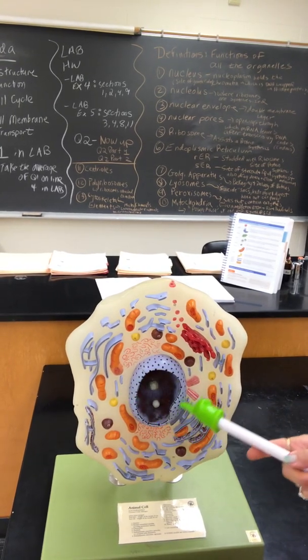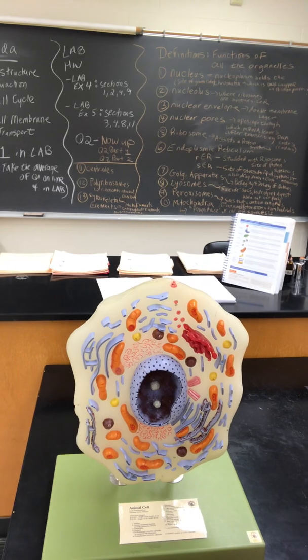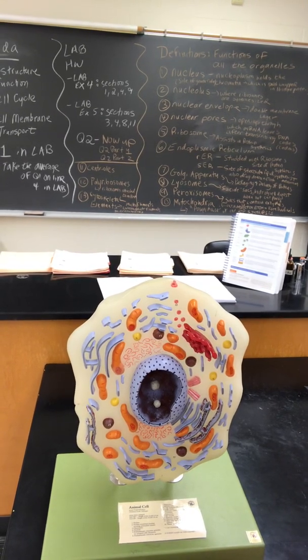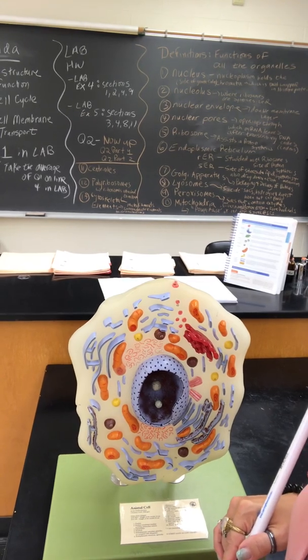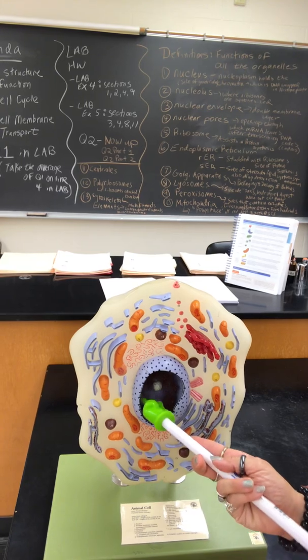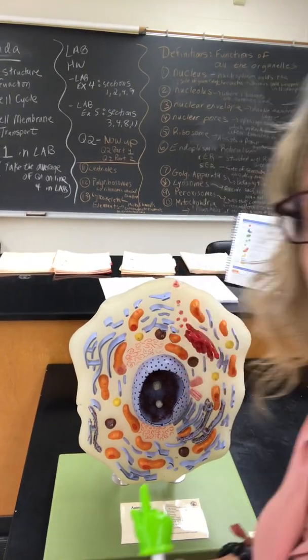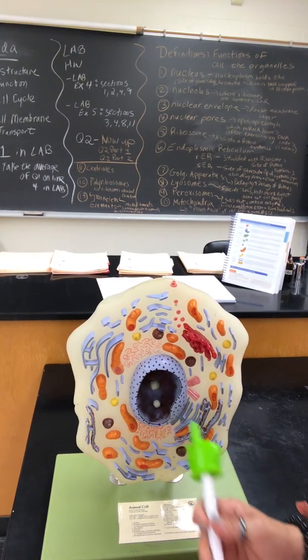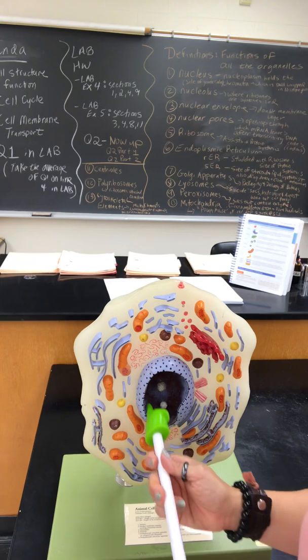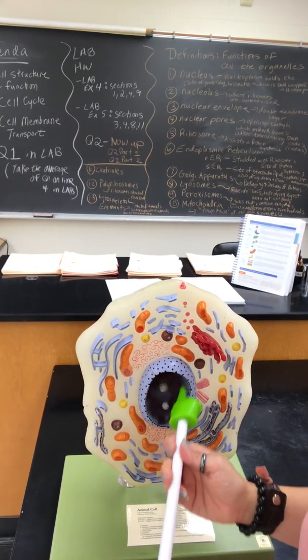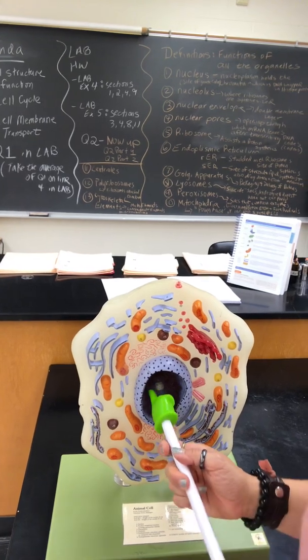The first thing that you see in the center here, this whole structure here is called a nucleus. The nucleus is the center where you have your DNA, your genetic code. Your DNA is wrapped up in these proteins called histones. When it's wrapped up with the protein, it's called chromatin. All this thready red material here represents the chromatin, which is the DNA code. The space inside the nucleus is called the nucleoplasm, and the thready structures here would be the chromatin.